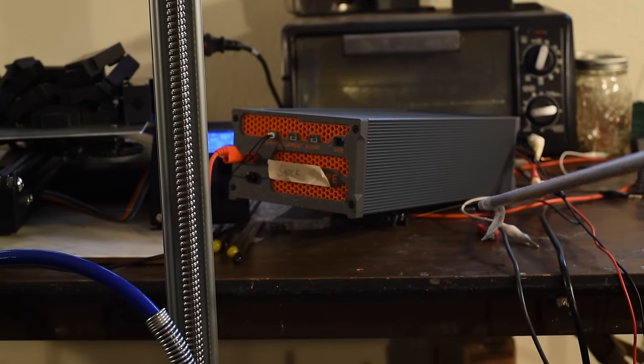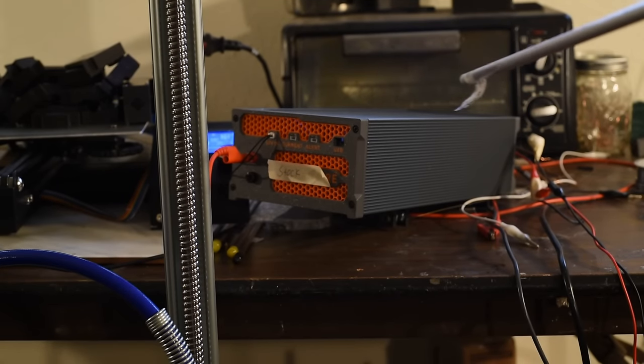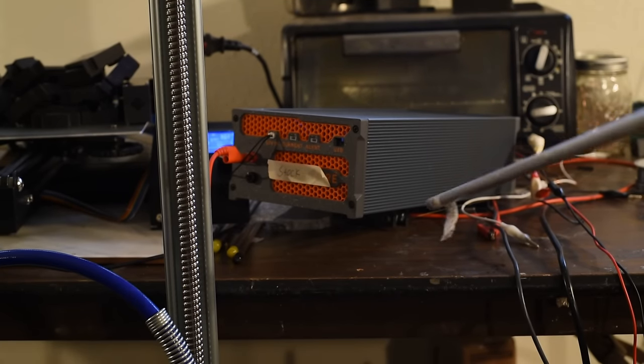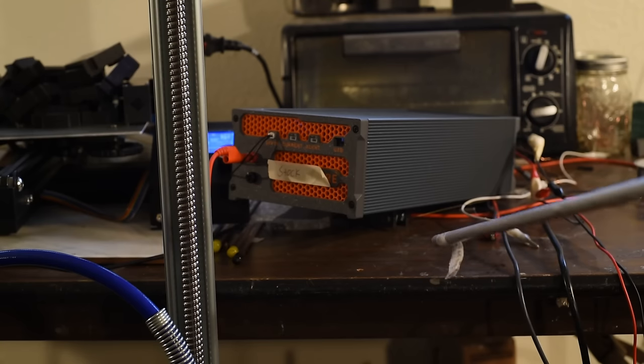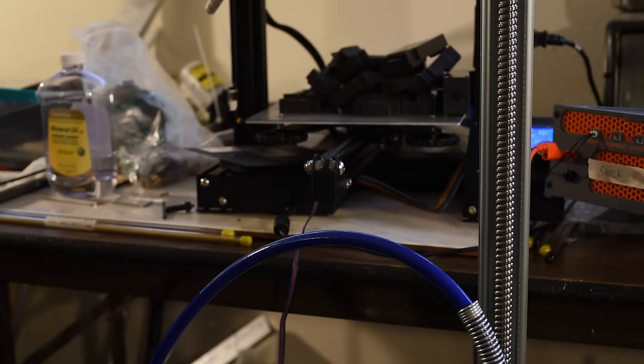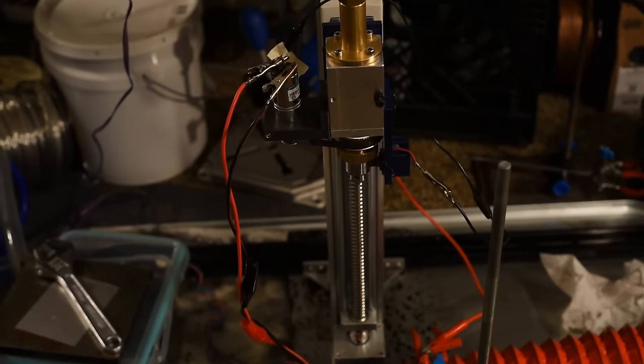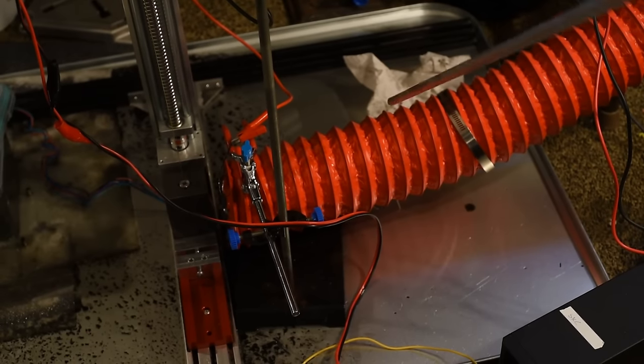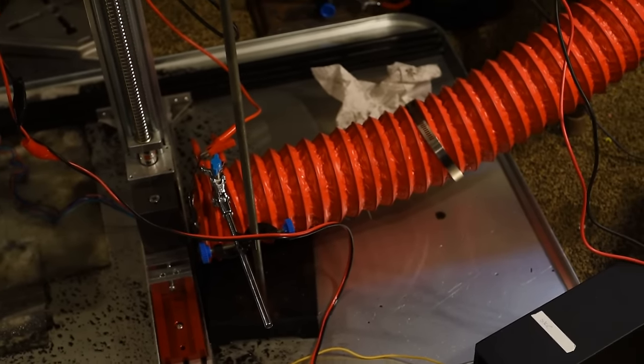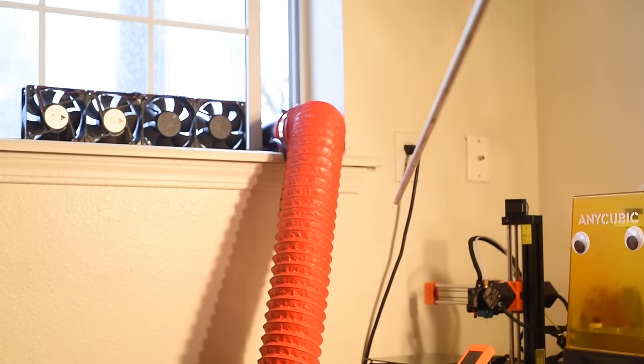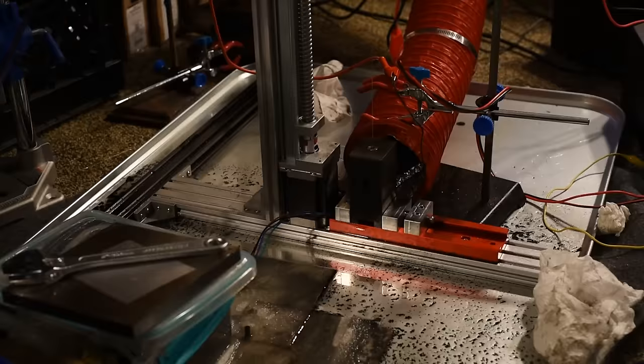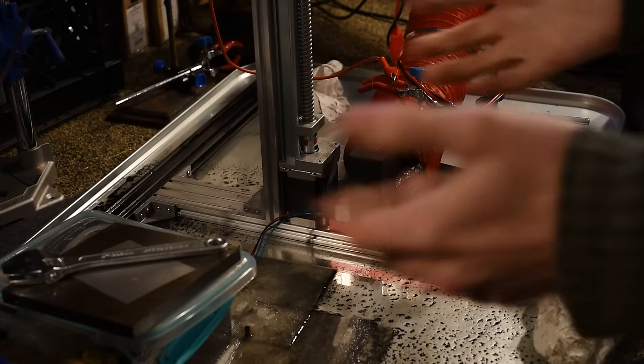The pan acts as a sluice for the cut debris during the EDM drilling process and helps to extend oil life. The pulse generator itself is Rack Robotics Power Core V1. It's a nice piece of open source hardware. It puts out two kilohertz of 72 volts and the Rack Robotics team is very helpful and responsive. The Ender 3 is what we're using to provide z-axis control from the z-stepper driver driven by Pronterface. We also have our big red vent hose here which sucks EDM fumes out the window.